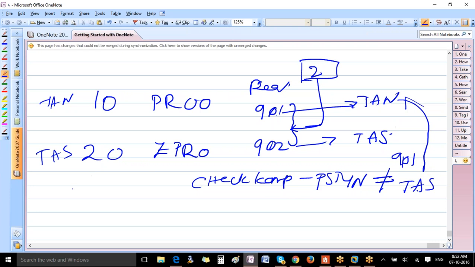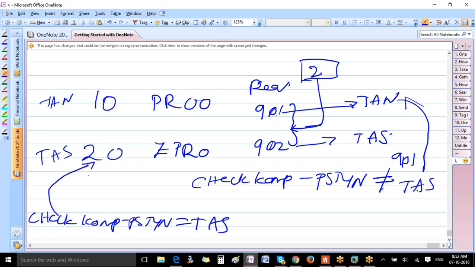At the same time, they will write other logic for 902, that is check KOMP-PSTYN is equal to TAS. If this is equal to TAS, obviously this is TAS, this is 902. So these two requirement new numbers you will be assigning for this particular condition types. So there is no conflict.